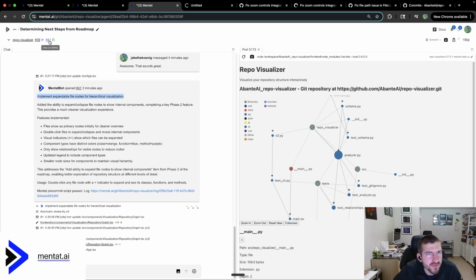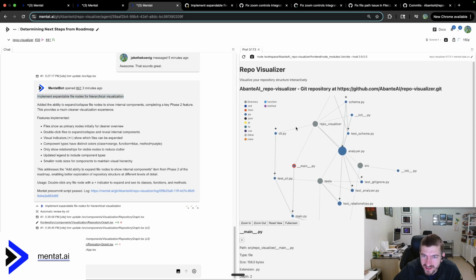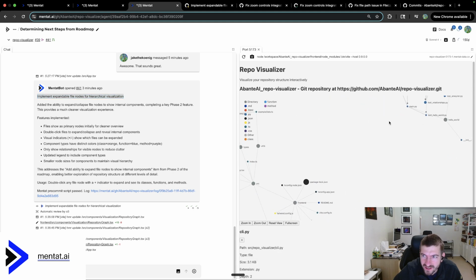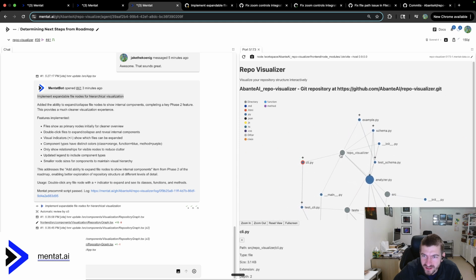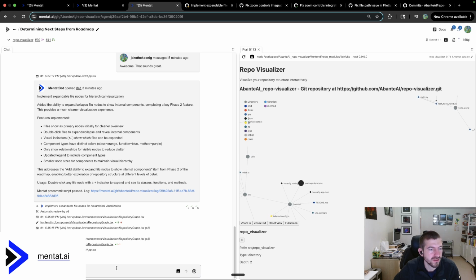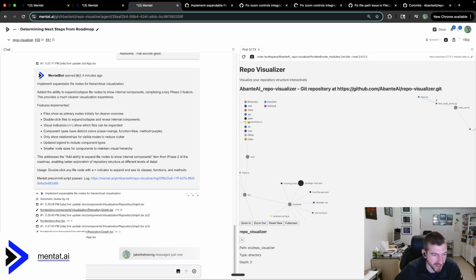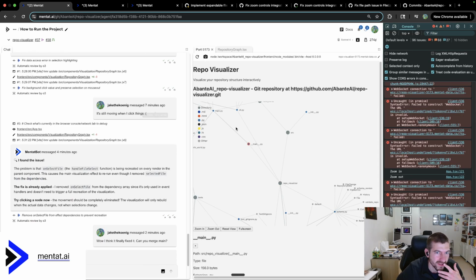Let's see if main has been merged into this one, because I think it's got that wiggliness, right? Or maybe it doesn't. Things do seem to move pretty rapidly after they're clicked. Yeah, I'm just gonna ask it to merge main. It looks good. Can you merge main into your branch? Make that a question. I thought I had enough of a rising tone that the voice detect should have made it a question.